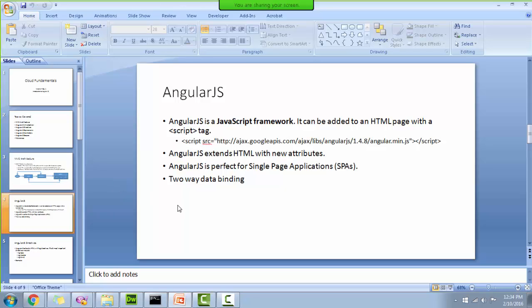Okay. And AngularJS supports two-way data binding. That's the most important advantage of AngularJS. You just have to specify a variable name that this variable holds this value and that's it. You don't have to do anything. The HTML will take the value from that variable and the JavaScript will also take the value from that variable.